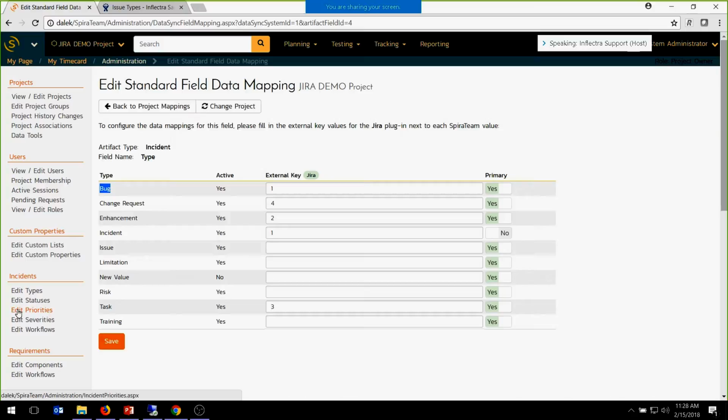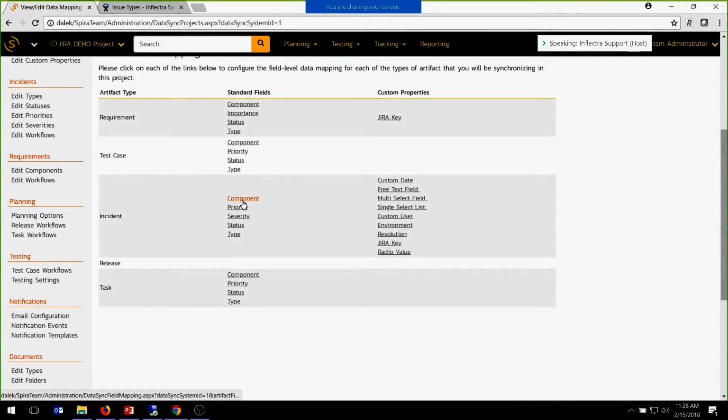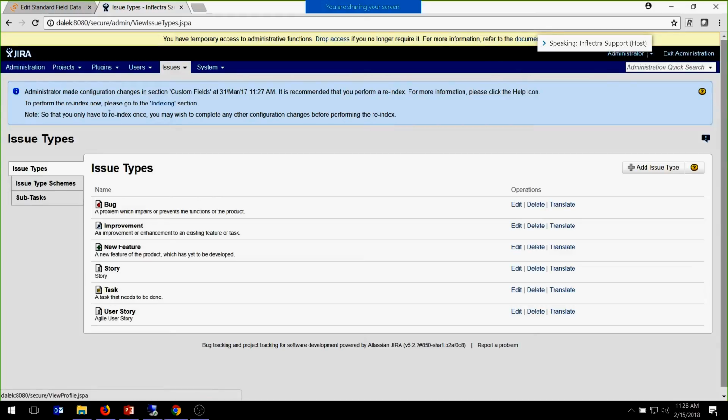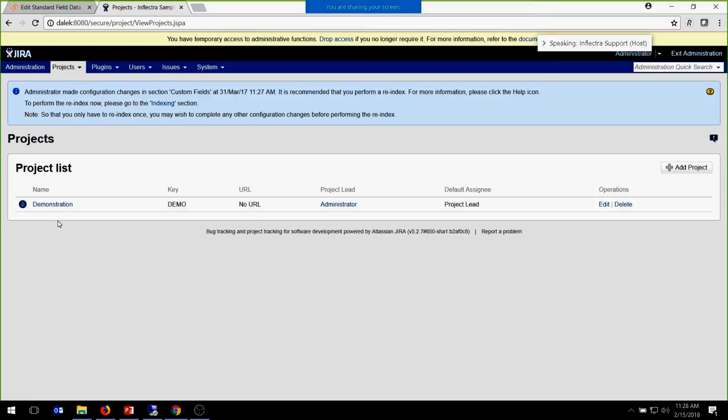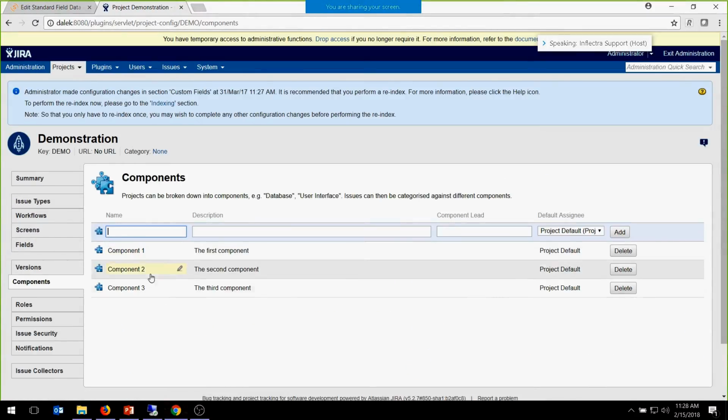The other thing you typically want to do is the component field. So we'll go into component. If you go into component, you have to put the IDs of the components in, and these will also map to the components in JIRA. So if we go into JIRA and go under projects, and there you'll see components. These are the components, and again we want the IDs, not the numbers.